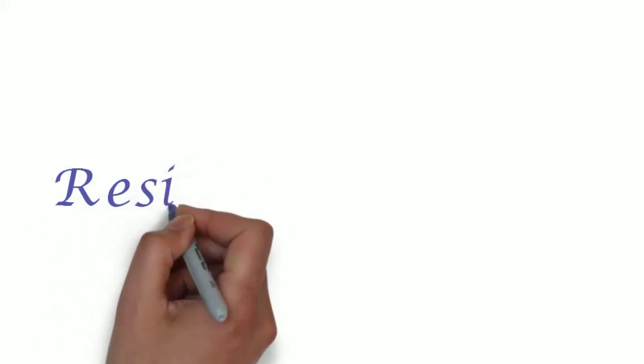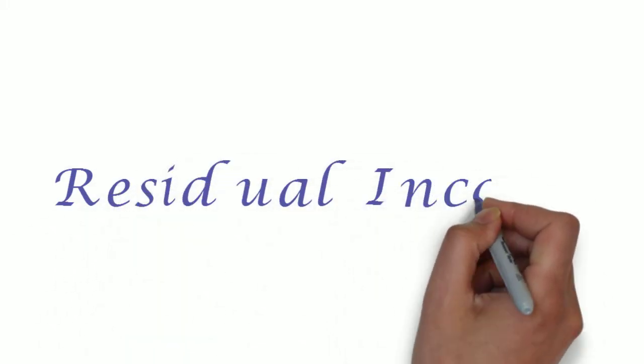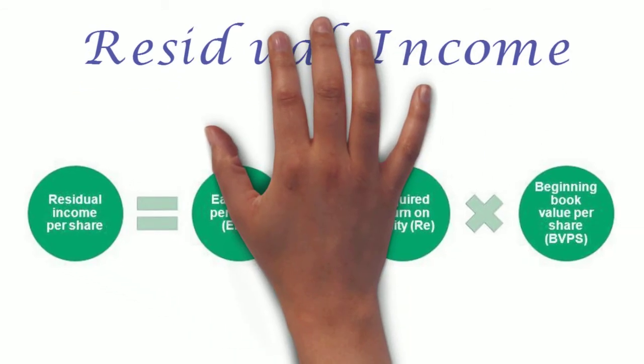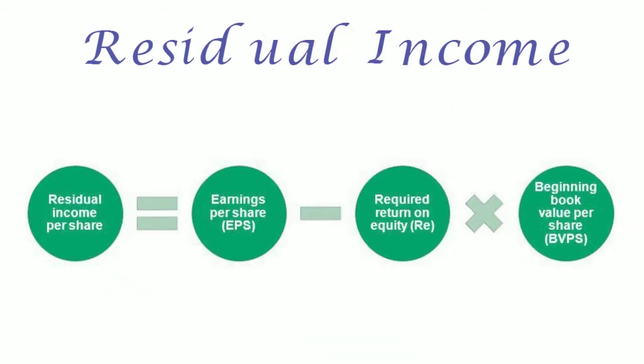This video will focus on the residual income model for estimating the intrinsic value of the common stock of a firm. Residual income models of the equity value have become widely recognized tools in both investment practice and research. Conceptually, residual income for a given time period is the earnings for that period in excess of the investor's required return on the beginning of the period investment.